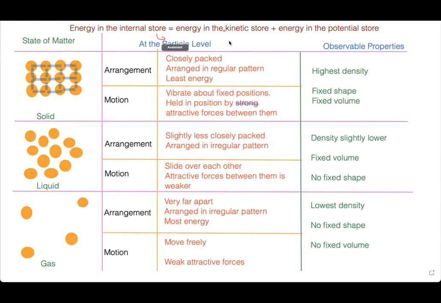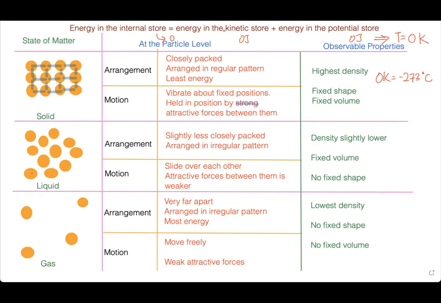When this becomes 0, meaning that this is 0 and this is 0, this is when your temperature is at 0 Kelvin. So what is 0 Kelvin? 0 Kelvin is the same as negative 273 degrees Celsius. So when your metal is at 0 Kelvin temperature, remember Kelvin is the SI unit of temperature, not degrees Celsius. Kelvin is the SI unit for temperature.